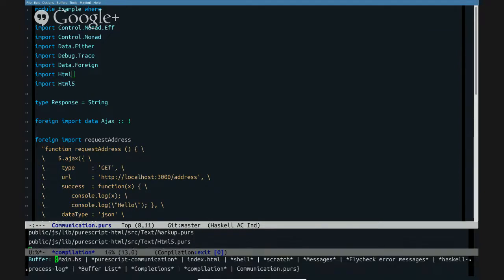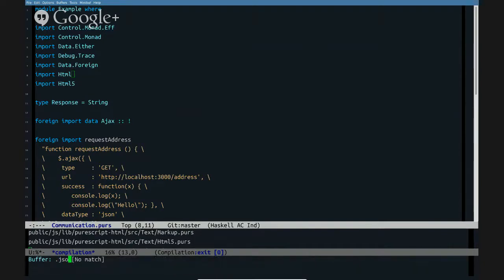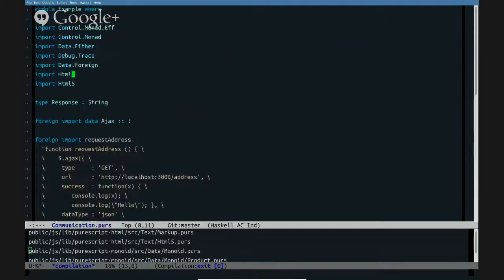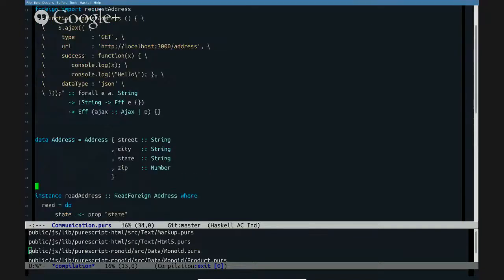So I guess behind everyone's back, I went to my file, and I included a dependency on PureScript HTML, which is going to help us do some cool things like convert our address into HTML and try to get that displayed. That's one of the things we want to do with PureScript right now. We have our address coming over from a Haskell backend, which is a very cool thing, and we also have the ability on the front end to hook up some HTML that we can play around with.